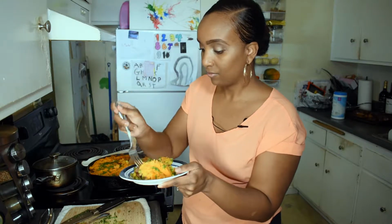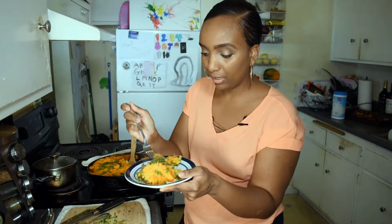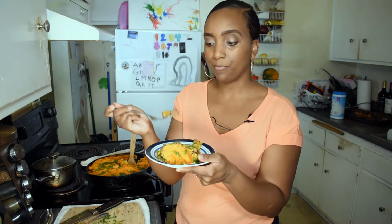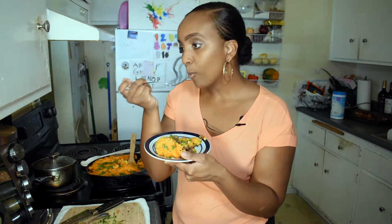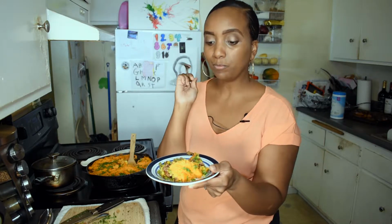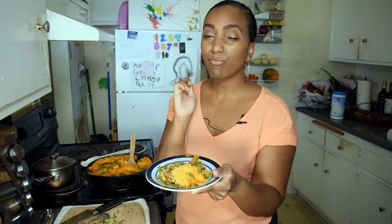Mommy is hungry. So just get a little bit of the yam, the meat, get some chive on there. Perfect. I'm gonna blow it because I don't want to burn the roof of my mouth. Oh, one thing I forgot to mention. At the last minute of it cooking for 25 minutes, I just threw the broiler on and put it under for about 5 minutes. That way it solidified the top part of the mashed yams just to give it some consistency. Mmm. That's good. That came out perfect. You guys make this.